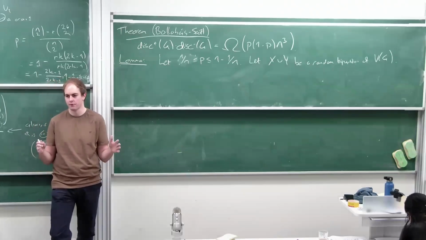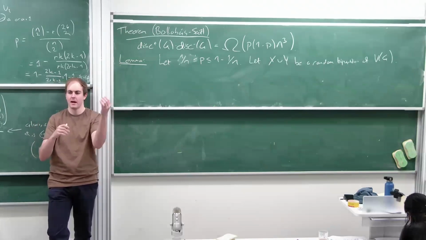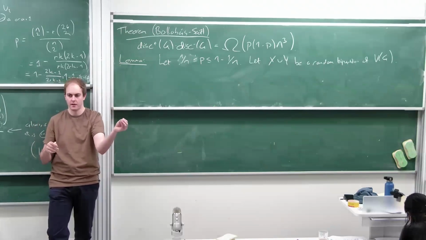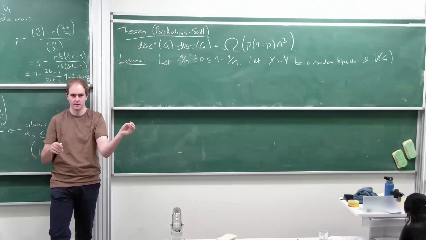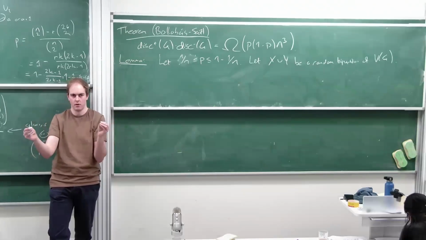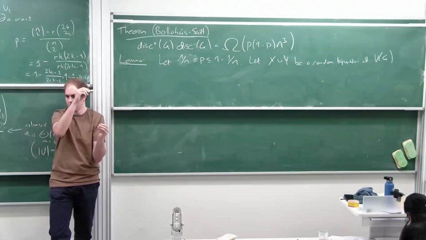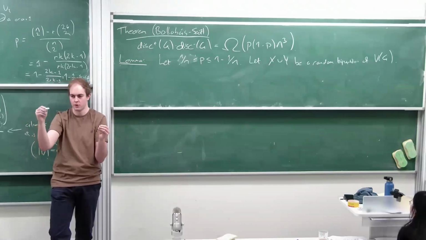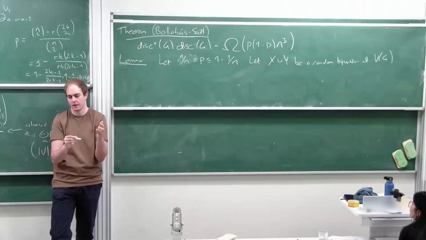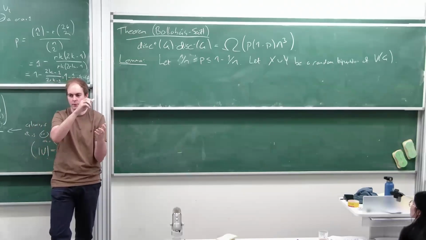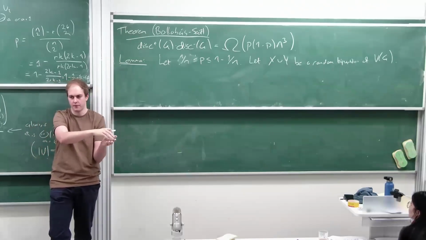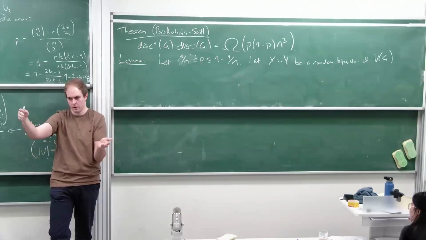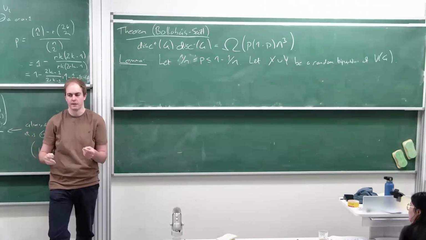And why is this going to be useful? Because it means that there are things in X which have many more neighbors in Y than they should, because the average should be 0, and also things which have much fewer. So we would be tempted to move some of those vertices from X to Y, to boost the positive discrepancy of Y.